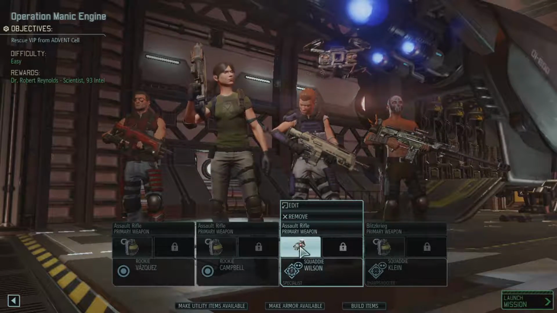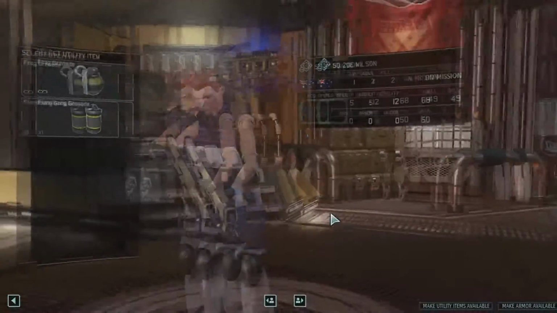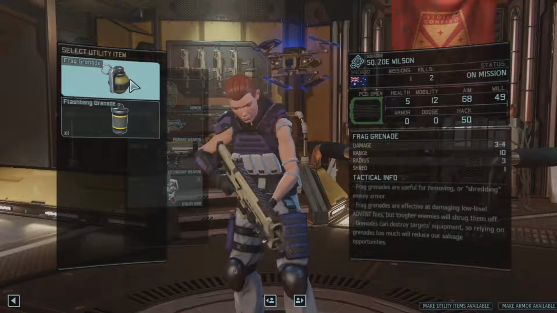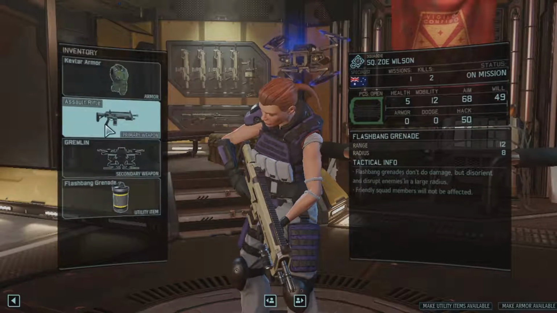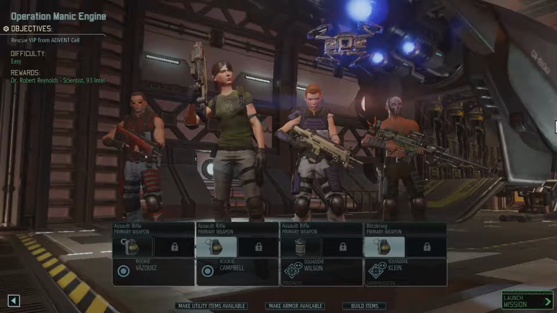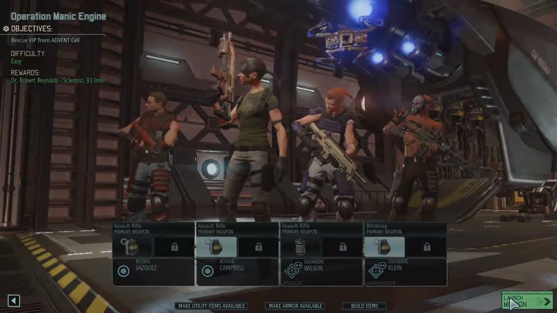So, before we start this mission, Operation Manic Engine, I swear I hate that name. It's going to be very indicative if I know what it's going to look like. We're going to change out Zoe's grenade medkit to, in this particular case, a flashbang grenade. That'll be very handy during this mission, if I am correct in believing that there are sectoids. So let's go ahead and get started.